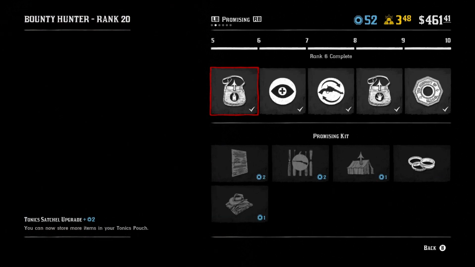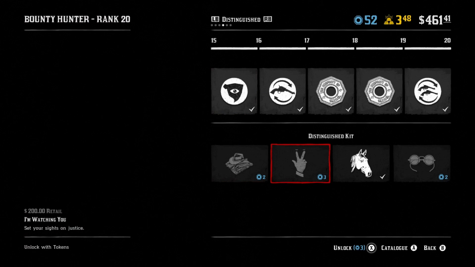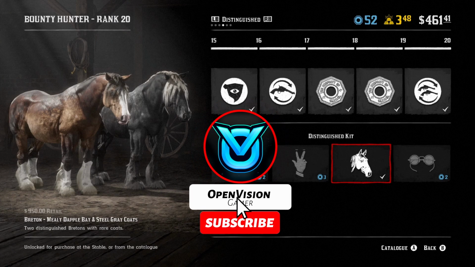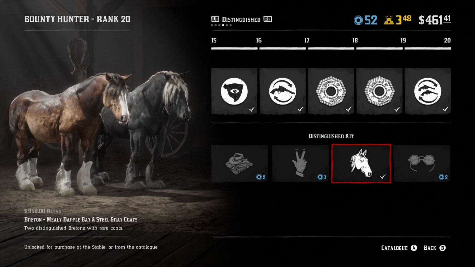And the last one we have on this list of things you may want to get in the bounty hunter role, we have the rank 20 Briton. If you don't know what this is, it's the best horse or one of the best horses in the game. All the role horses are really good, but this one is especially good for bounty hunter because obviously you get it by the bounty hunter rank system, and yeah, it's really good.